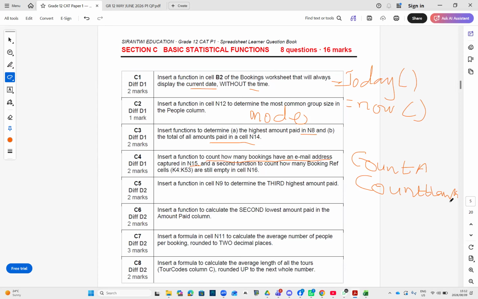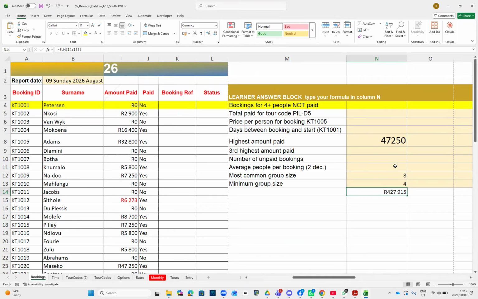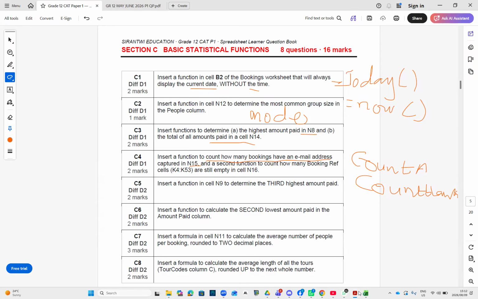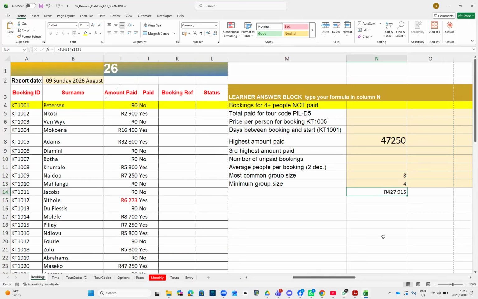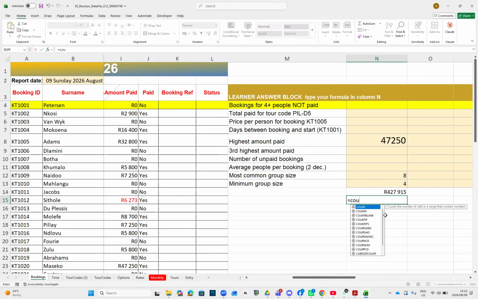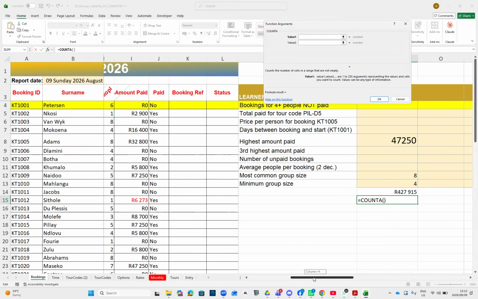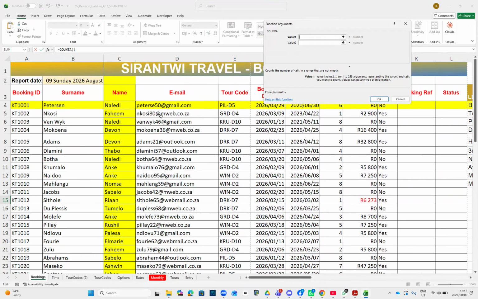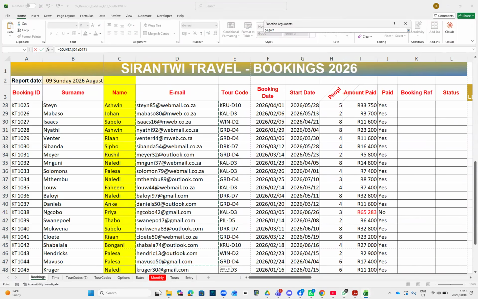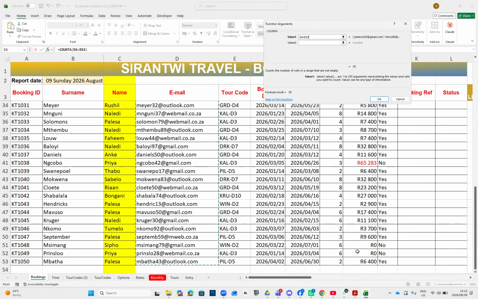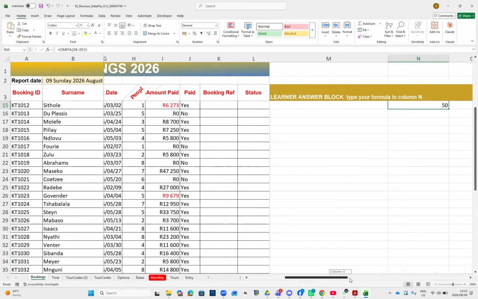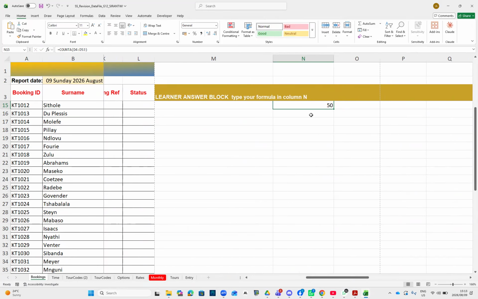Right, so I'm gonna use the function, and according to the question, it says in N15 and N16. So I use counta, then I click on FX and select the values in column D. Then I press enter. I got 50. Then this one, countblank.